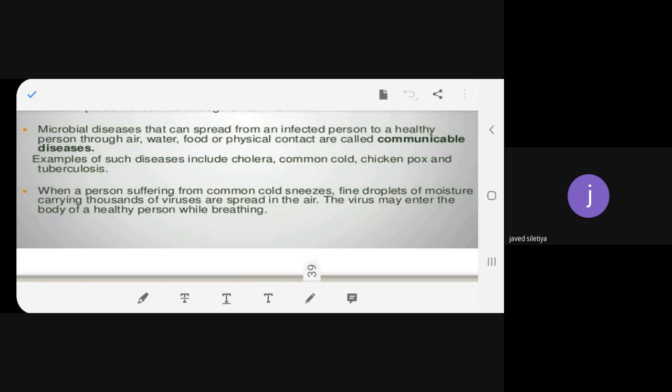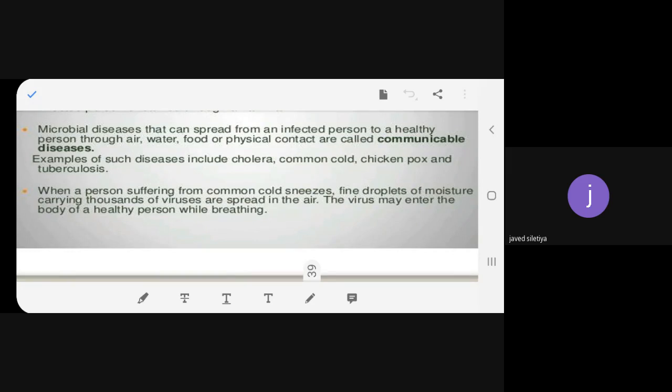Class, do you agree that Mariam has improved a lot? Yes, ma'am. So she did it. It's a difficult word, but she broke it into tuber, kulo, and cis. This is how she broke it, and she did it very well. Well done, Mariam. Thank you. So we will support each other, okay? That's how we learn.